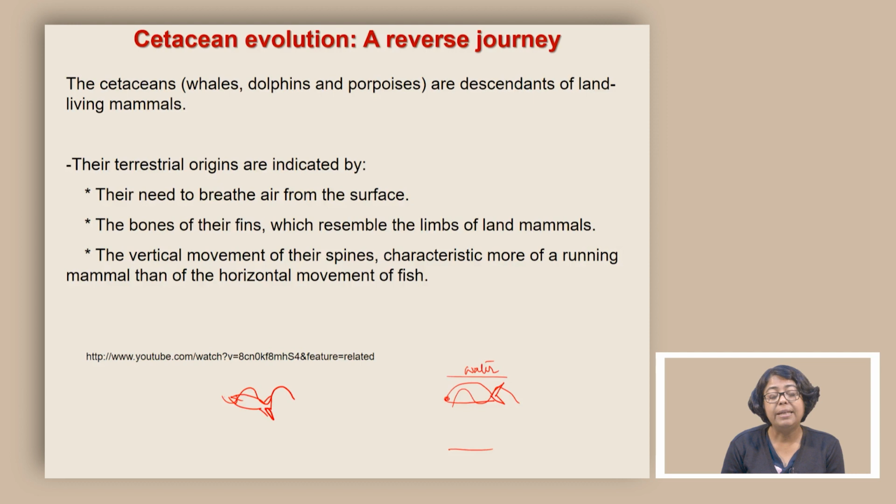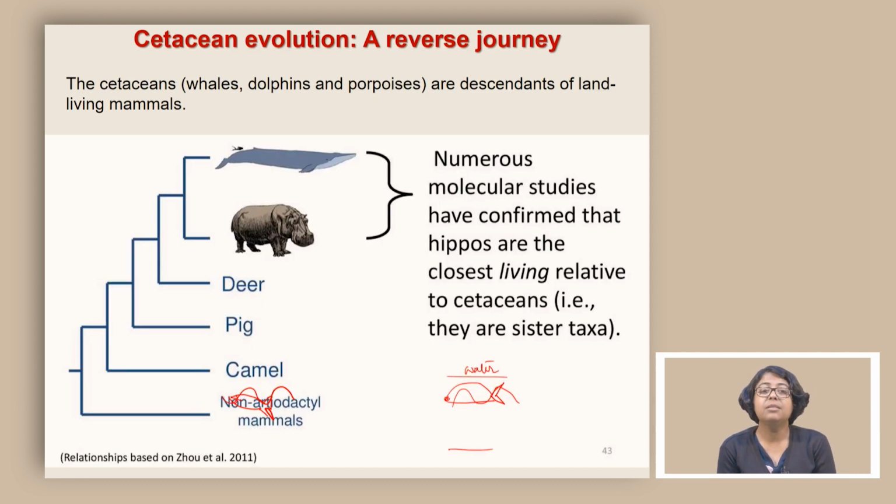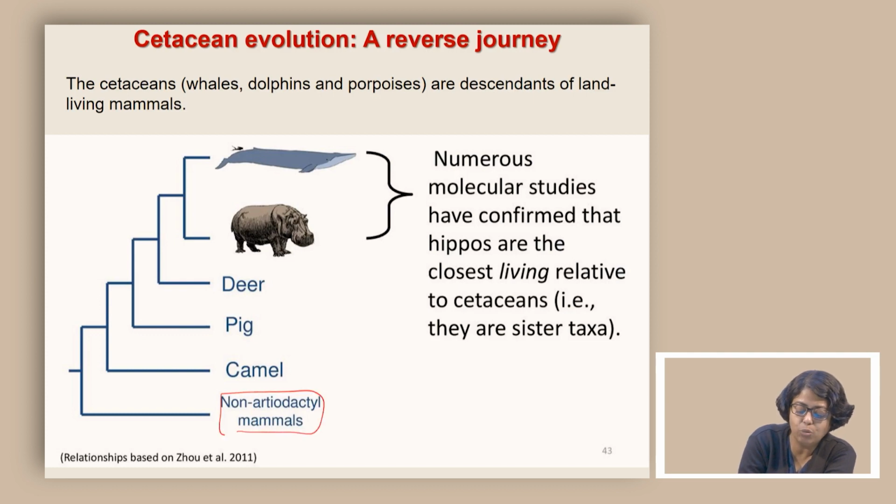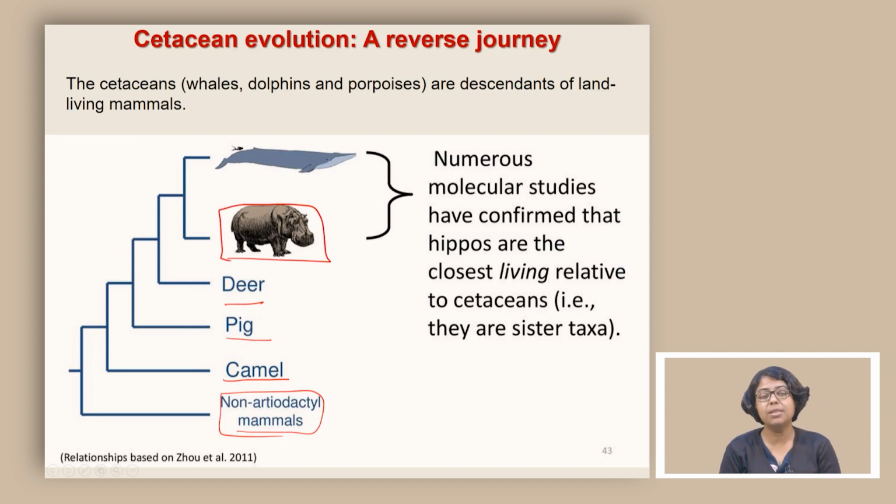What does the genetic structure tell us? So, the cetaceans have been looked at for quite some time in terms of their relationship with other living organisms. And what they show us is, if we plot them in terms of how they are related to other organisms, we are going to find an interesting pattern where we will see that there are many mammals which are grouped as a specific type. Then there are camels, pigs, deer, but then when we look at the whales or other cetaceans, they are actually closely related to a land living organism, and that is the hippo.